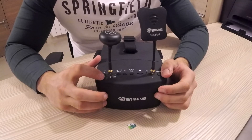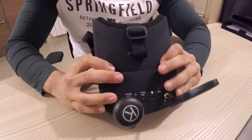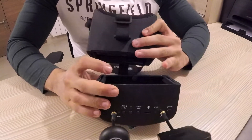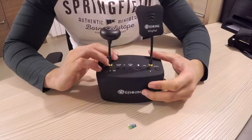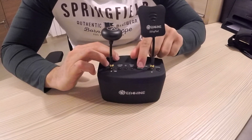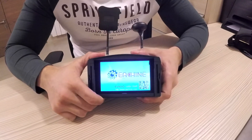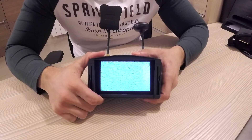Hey guys, if you're watching this video you're most probably frustrated because of your FPV goggles, but don't worry, I will help you solve this problem. It's very easy. Here are the Eachine ED800D FPV goggles, and for the purpose of the video I'm going to take the head mount off. The problem with this FPV goggle is that if you insert an SD card for the DVR and try to power it on, it will turn on for around 10 seconds then shut down a few moments later.